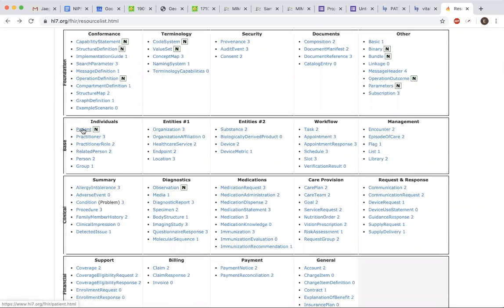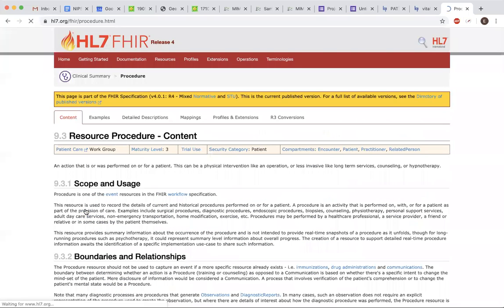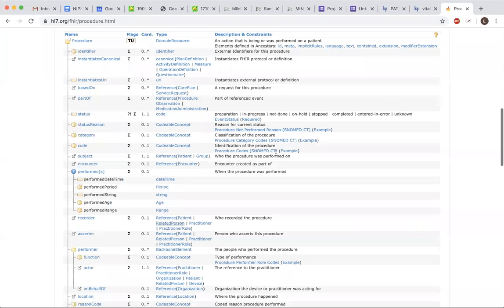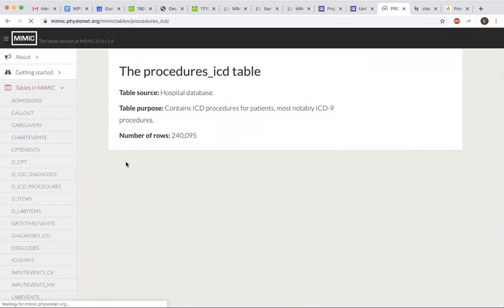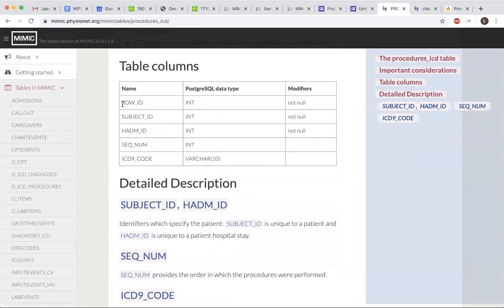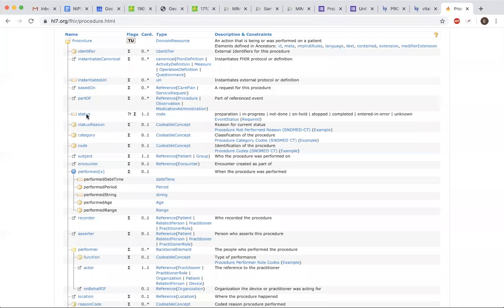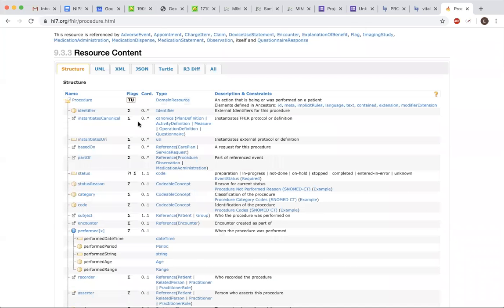Like there was the patient resource, here there's procedures. So the procedures resource can be like a lot of stuff in the procedures table here. I mean, there's only 5 rows here, but anyway, the procedures table can be mapped to the procedures resource in FHIR, and again, there are a lot of different tables, a lot of different fields, and you have to come up with how you want to map MIMIC-3 versions of procedure columns to FHIR procedure fields.